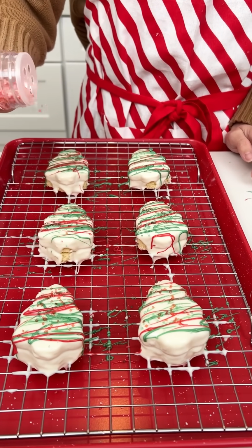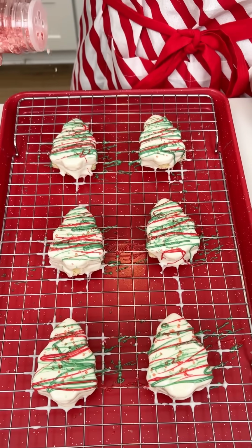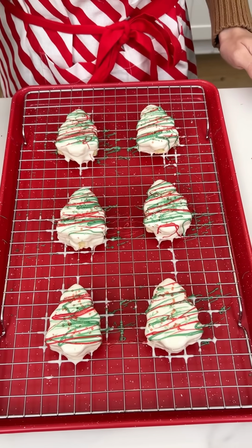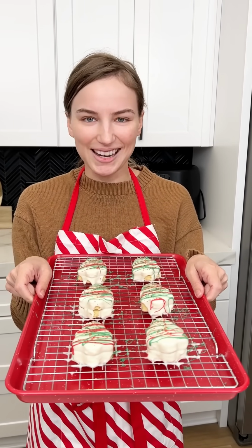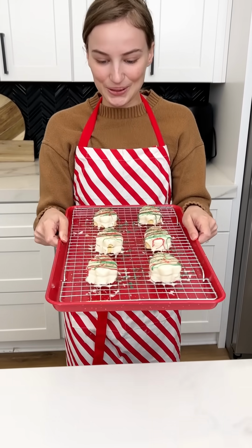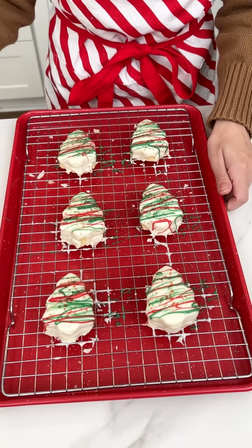Look, don't those look just like Little Debbie cakes? They look better than Little Debbie's, baby. Oh, thank you. Okay, perfect. All right, we're just gonna pop these in the fridge for about 15 minutes and they're gonna be ready to enjoy. Okay, these have completely hardened and they're ready to be served.